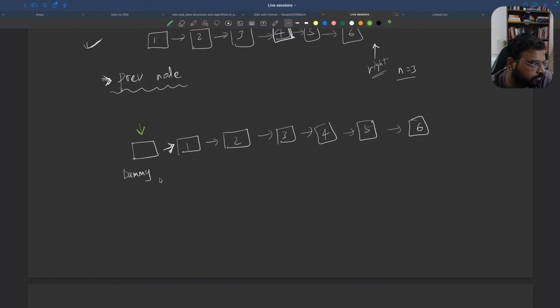Then you take 1, 2, 3 steps, and then this comes here, this comes here, this comes here, this comes here, this comes here, and this comes here. Sorry, I made a mistake. Let me see again.